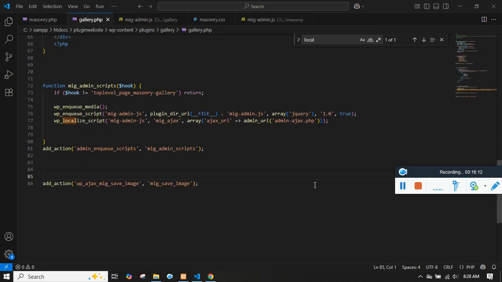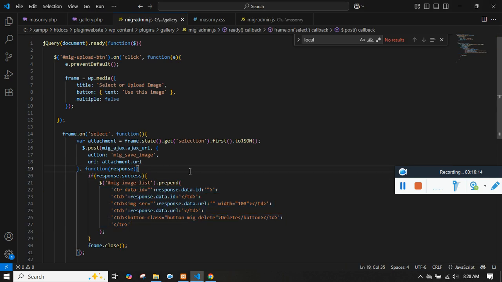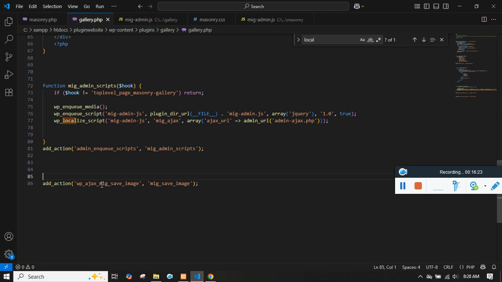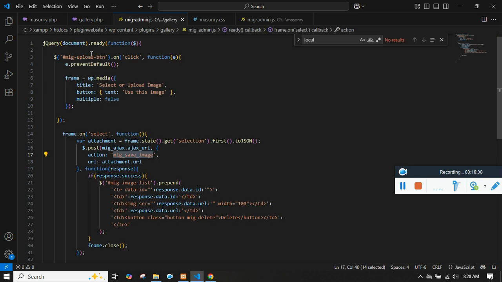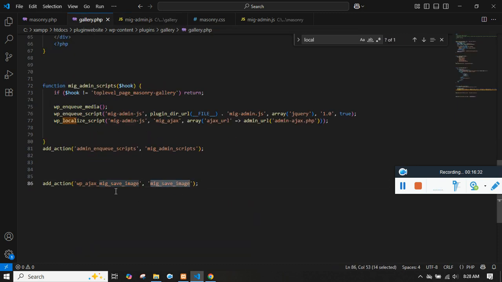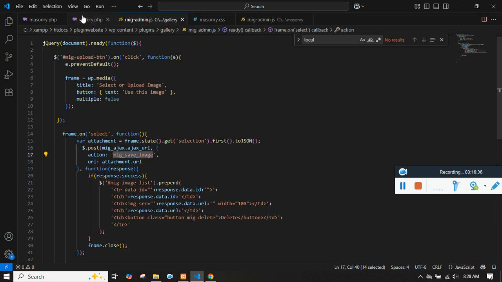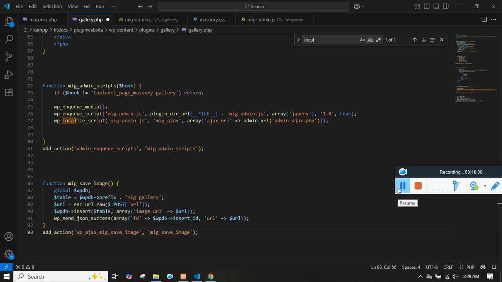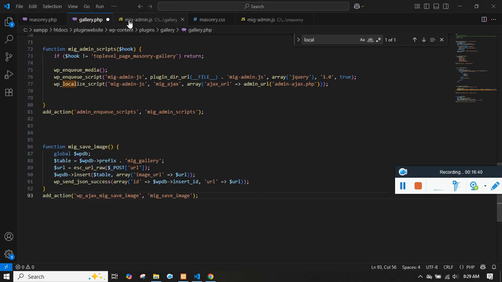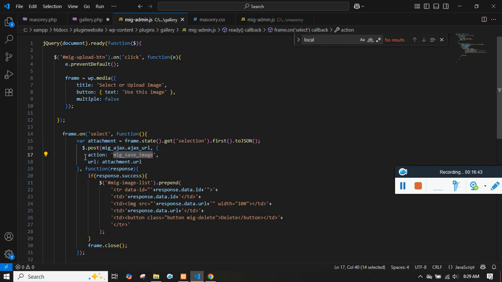How are we going to define this? The AJAX request will be sent to a hook, and that hook will depend on the action you are giving. So mig_save_image. You'll see mig_save_image and you're passing the wp_ajax. So this AJAX request will be handled by this function. That's why we use action over here on the JavaScript to link. Now it's simply an update operation. Once you click, we are sending it as a post request.